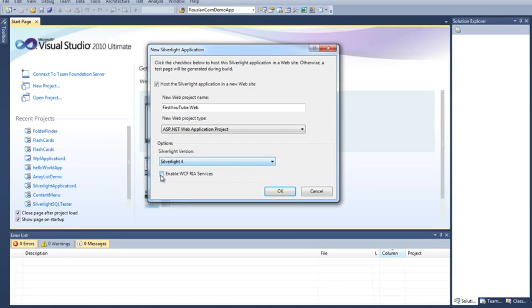If you're familiar with some of Silverlight, that's fine. And I would always recommend you enable WCF RIA Services. As we get farther down the tutorials, I'll be going over what WCF RIA Services is and how to use it. But I would get in the habit of using it, because enabling it afterwards, I believe as of 2010 Studio, at least in the Ultimate Edition, you can add it through the properties of the solution, but I would enable it here anyway, just because if you're using a different version of Studio, you may or may not have it. I'm not sure. I'm not up to date on the older versions. So anyways, long story short, just check that and click OK.